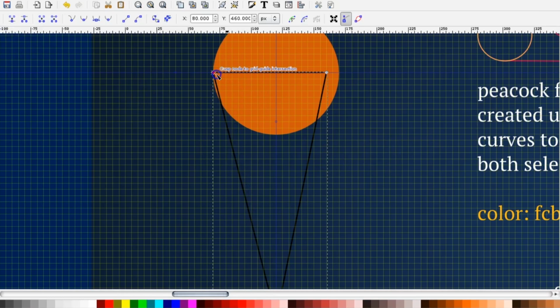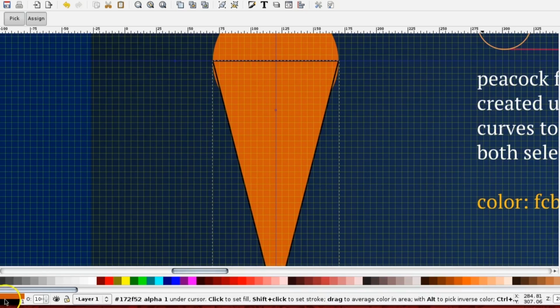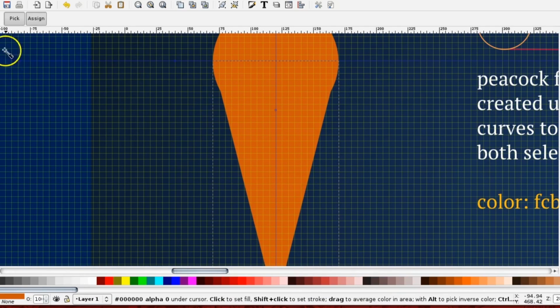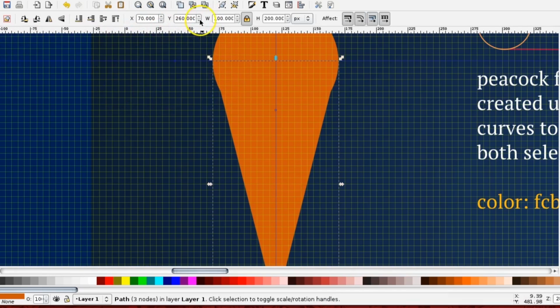I'm going to pull that across to this bit here. I'm going to get my colour dropper out and make sure it goes the same colour, orange. I'm going to remove the stroke here at the bottom. I need to pull it up a little bit so you can see that, and then move this down a little bit so that it's in line.